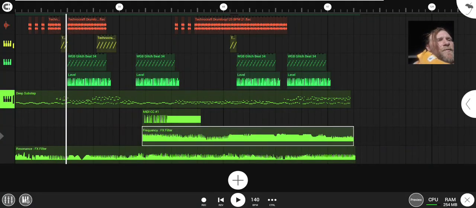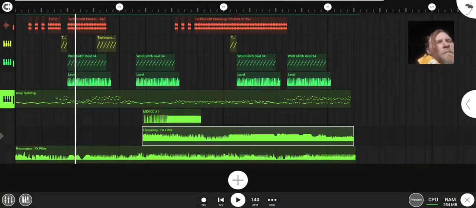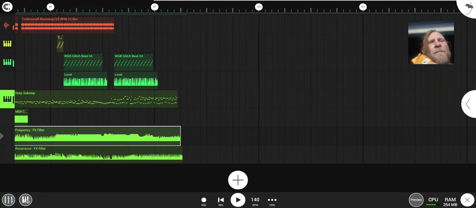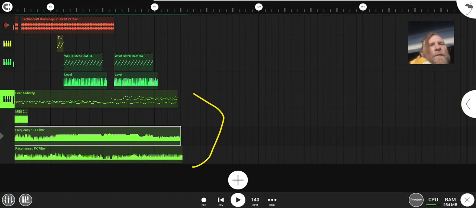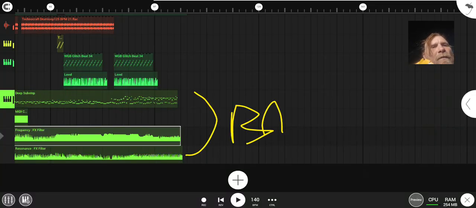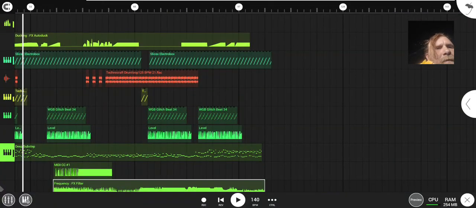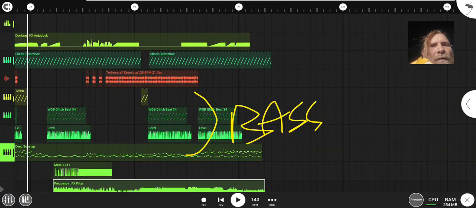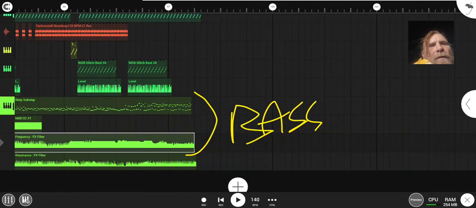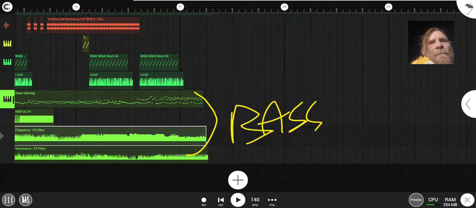Anyway, this is just drum and bass. Right here is just this bass. So that's bass. This right here, that's Slicer.